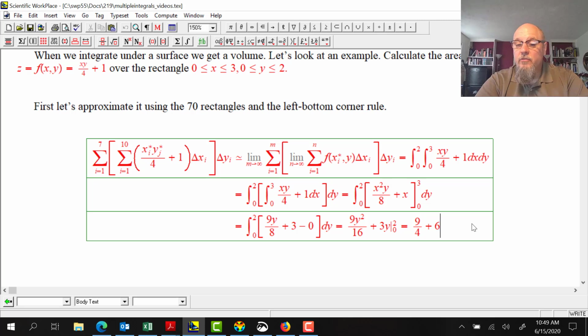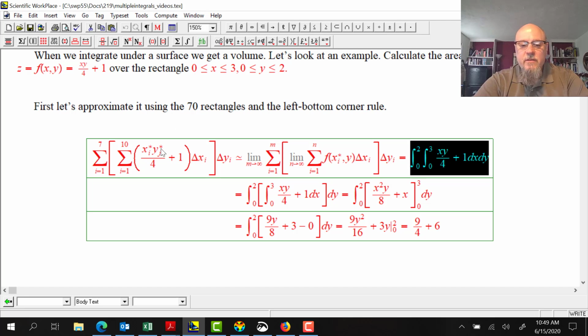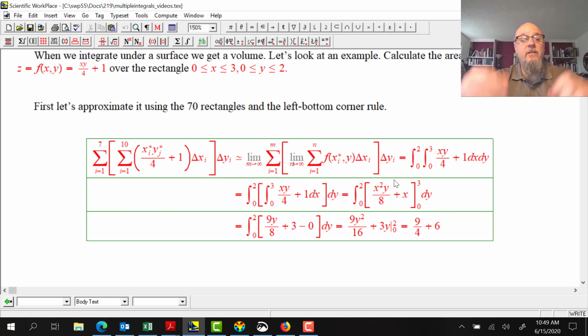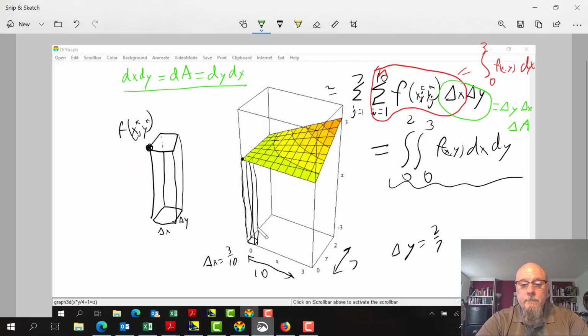Now mechanically not too bad, but let's go back to first principles here. Keep in mind too that later on when we're doing the homework, we're going to start at this stage. This limit definition is only introduced here so that we can make the connection between our limit definition of an integral from single variable calculus and how it translates up here to multivariable calculus. If you look back though, let's go back to our picture.